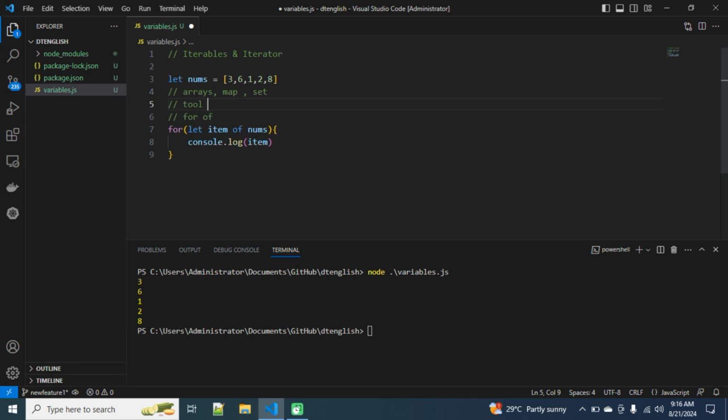So that is iterator. So what is iterable? An object that has an iterator inside it and has multiple values that can be iterated is called iterable. So in this case, nums is iterable, and the iterator implementation is there by default and we will not be able to see it now. Only because the iterator is already implemented in this array, we are able to access each element one by one. Now we will manually implement an iterator.